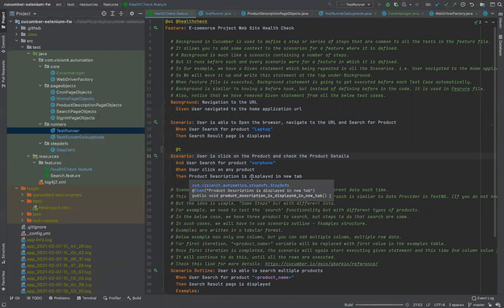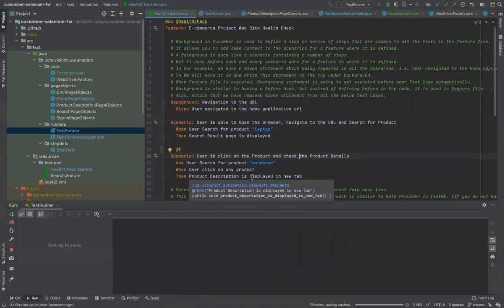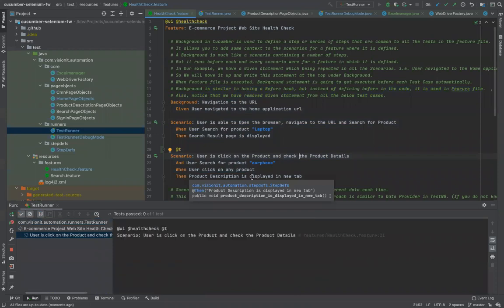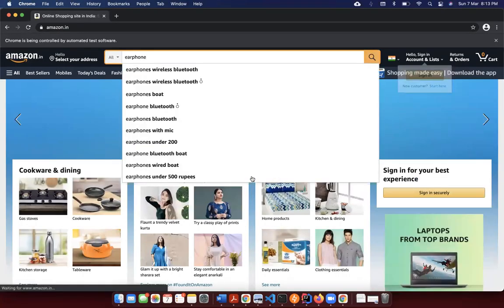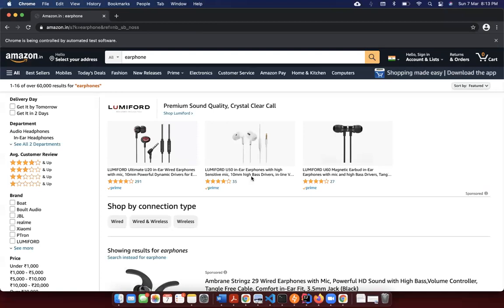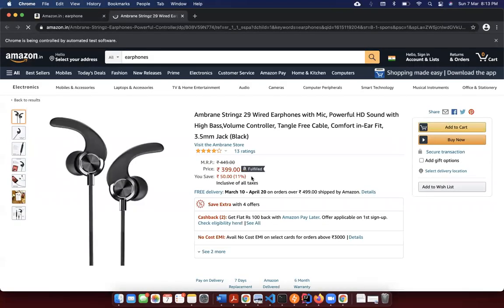What you see here is a representation of a test case. This is written in the Cucumber framework, and I am trying to automate the Amazon.in website just as a sample. Right now it's running. You will see that it's doing the operations, searching for a product, clicking on a specific button, and things like that.